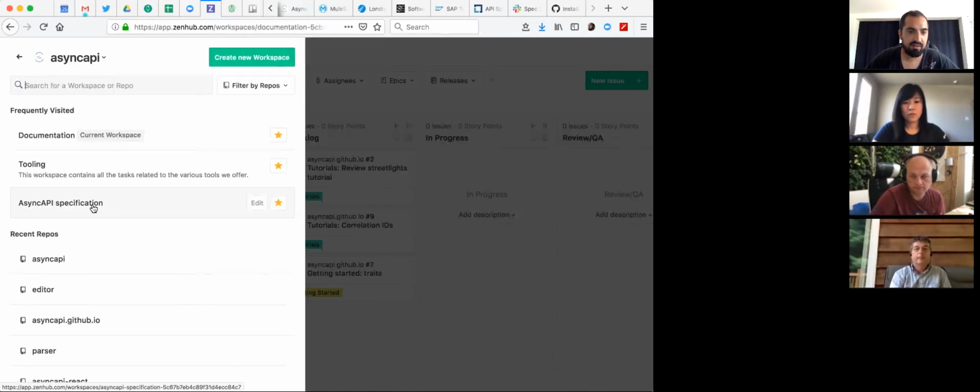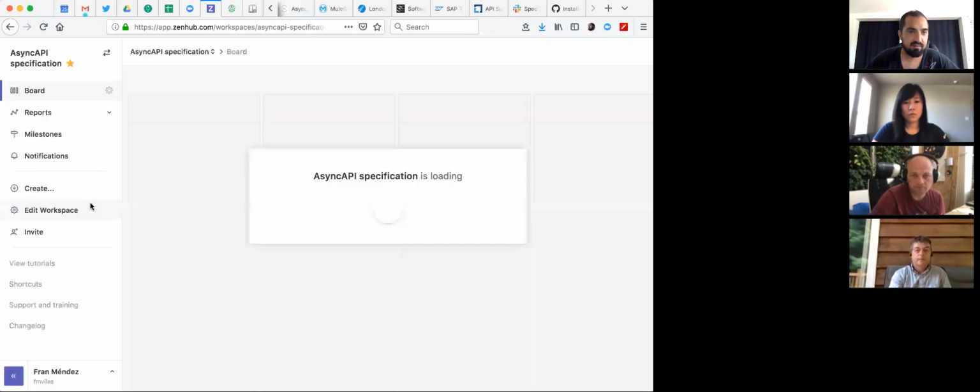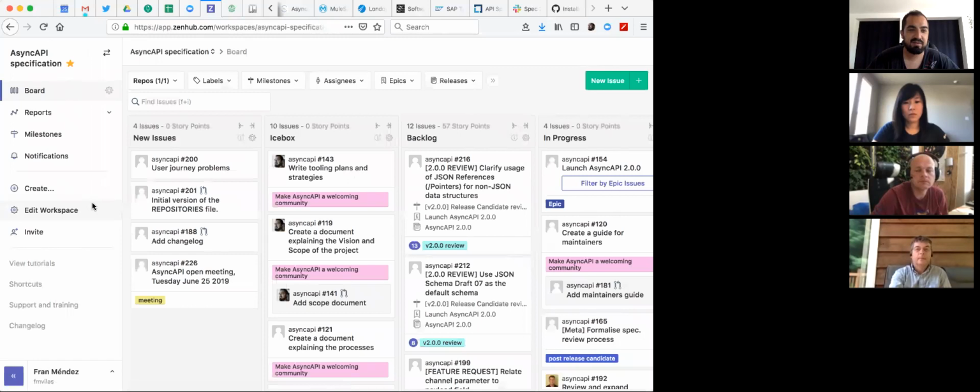Otherwise, we're overcomplicating. And if we have to support everything for different versions, it's going to be a pain. We will have more versions coming after version 2, I'm sure. I'm pretty sure that in the next months after the launch, we will have like 2.1 or something like this, or 2.01, and we will have to support all of them.